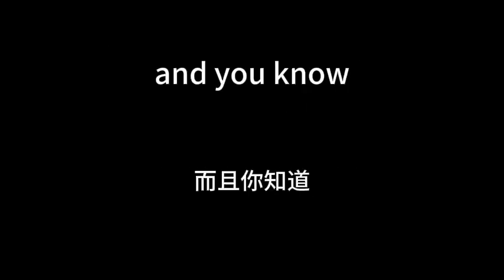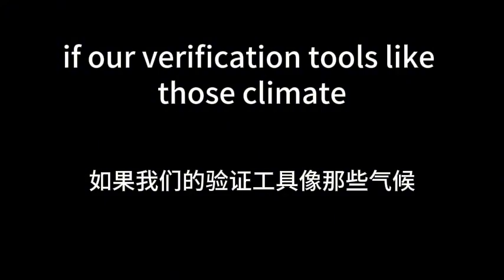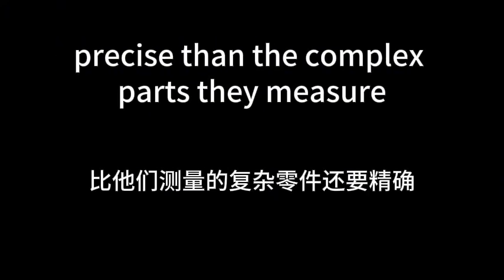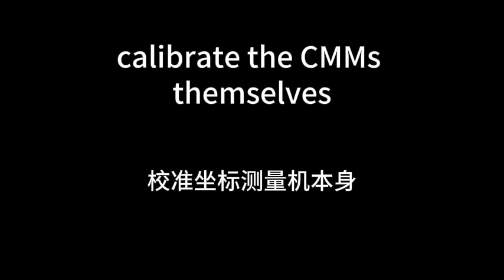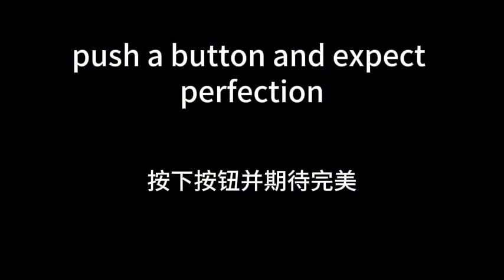It really is. And on that note of ruthless verification, I want to leave you with a paradox to chew on. If our verification tools, like those climate-controlled CMMs, have to be exponentially more precise than the complex parts they measure, how do engineers manufacture and calibrate the CMMs themselves? What measures the measure? Think about that the next time you push a button and expect perfection.